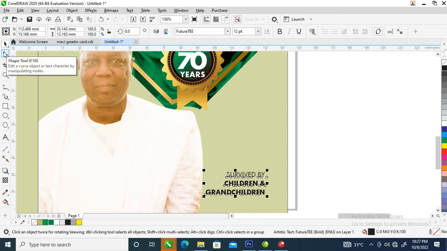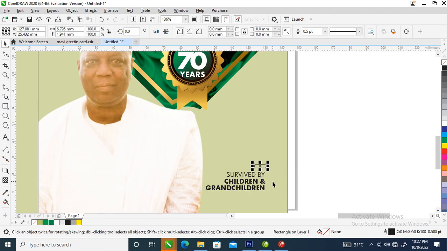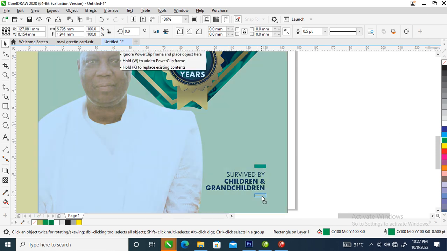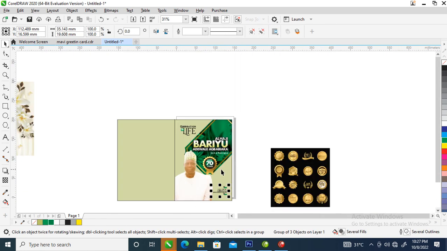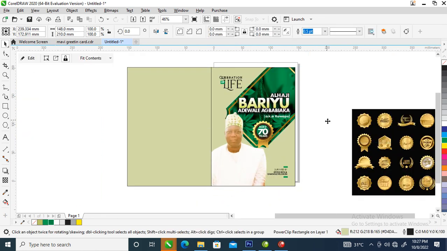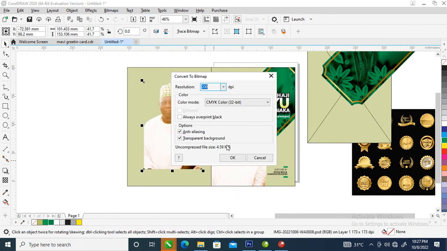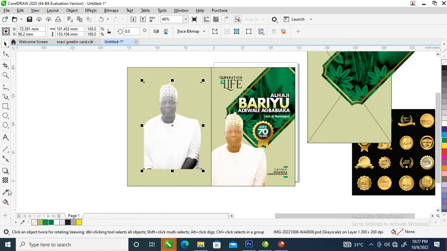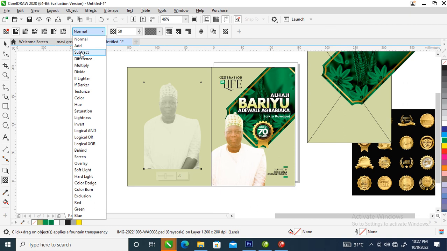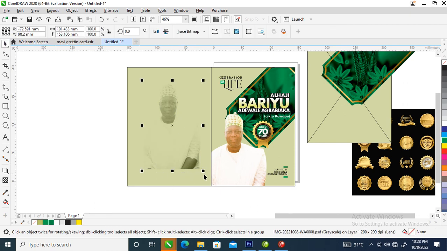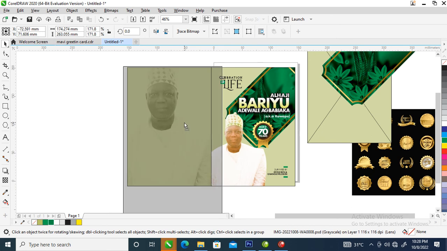Good. So locate your shape tool, close the tracking a little bit, then let's create an object on top of the text, just like so. Change to grain, then make a copy downward. So right now group it all up, Ctrl G. Good. So let's make a copy of this, image, extract contents, convert to bitmap. Let's change it to grayscale. Then go over to your transparency and hit uniform transparency. Then you go over to select subtract. Good. So make that bigger. Position that to the back. Adjust it so well. Good.